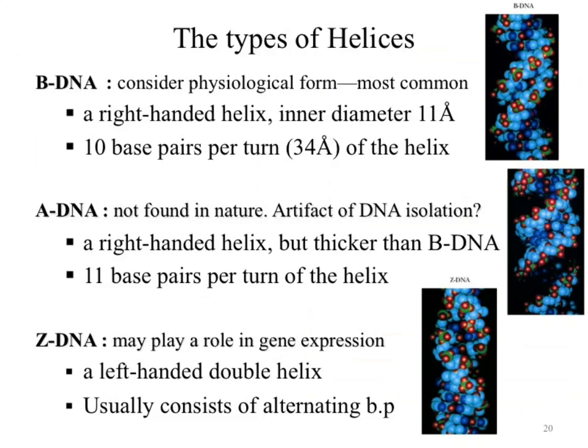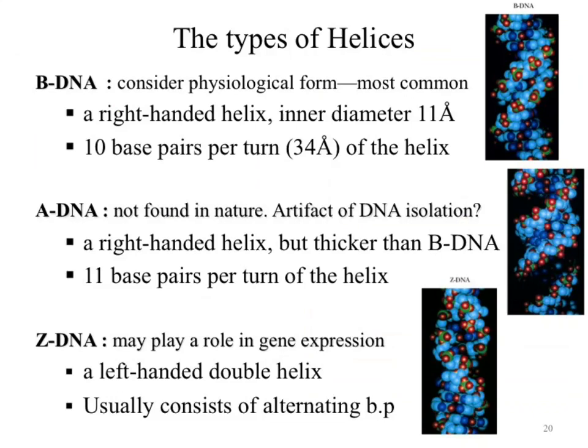And this is what Victor was starting to get to. We get a variety of helices. They aren't all the exact same. We get three primary types: B DNA, A DNA, and Z DNA. Your B DNA is considered the physiological state, the most common one. And so when we talk about DNA, that's usually the one that we're referencing.